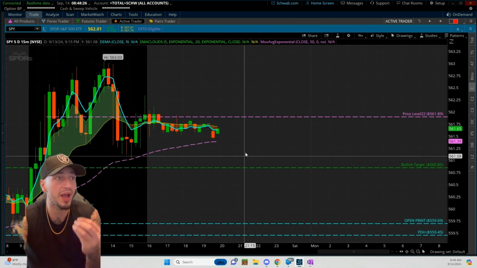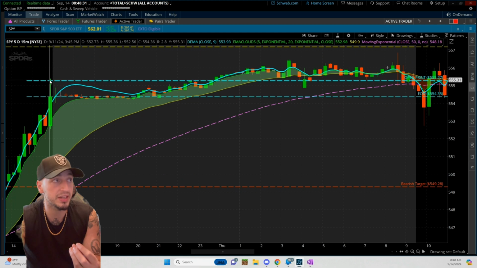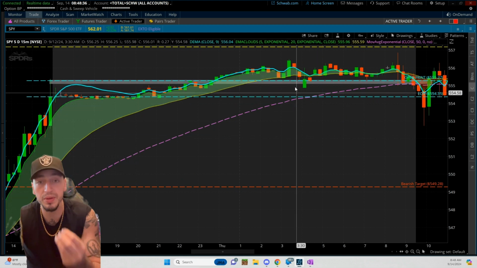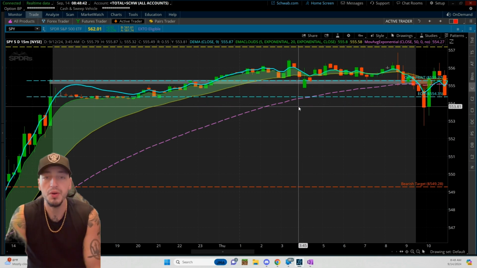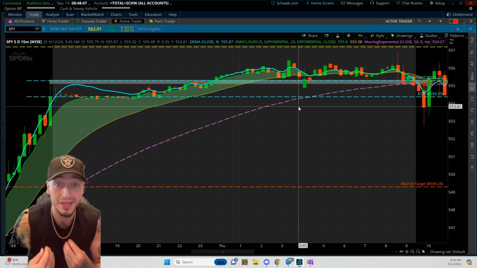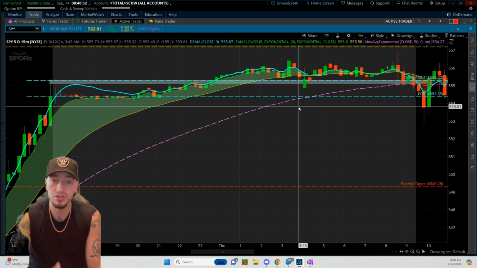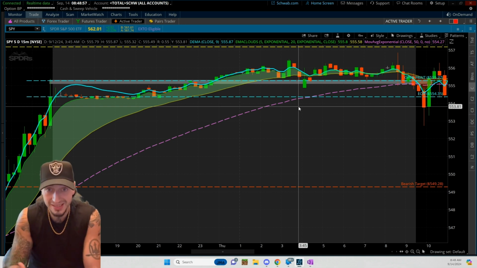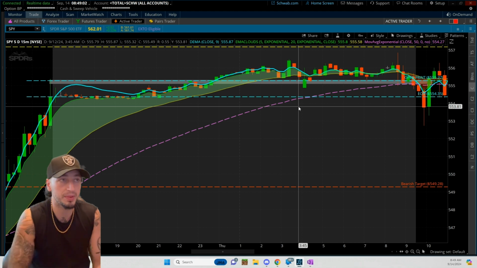So anytime you have a critical level that is matching up with another critical level, here's previous day high, I'll make a little zone here, here's open print. This is what we call a super important level of interest, an area of value. It's an area on a chart that's going to give us value because it's going to help us understand who is in control of the market. We can't move the market. The banks do. So it's up to us to identify who's in control of this level, and it's up to us to trade this level with managed risk and managed reward. We'll get into that in a little bit.